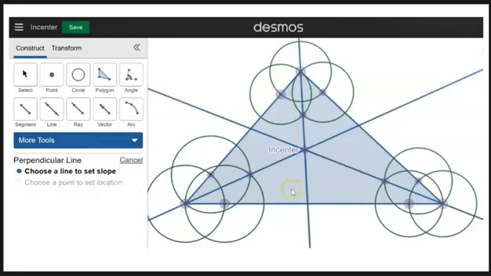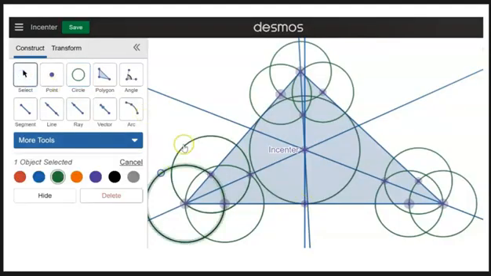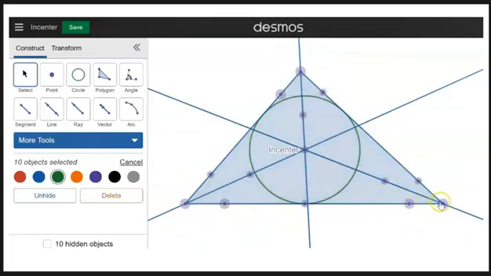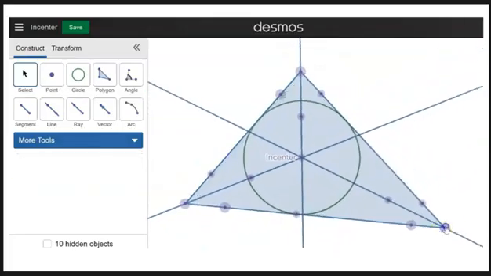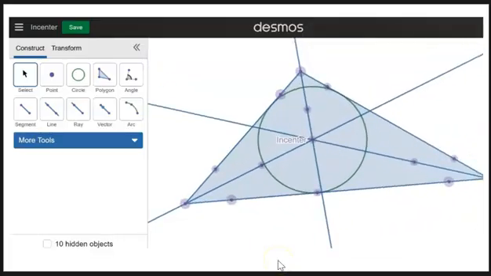To be able to move the triangle around and make sure that the inscribed circle remains the correct size, you need to construct a line that is perpendicular to one of the sides and passes through the incenter. Now, when you construct your circle, first click on the incenter to set the center of your circle and then the point of intersection between the perpendicular line and the side of the triangle. This will keep your circle attached to the side of your triangle and keep your radius the correct length. Make sure that you notice that when I change the shape of the triangle, the incenter remains inside the triangle.